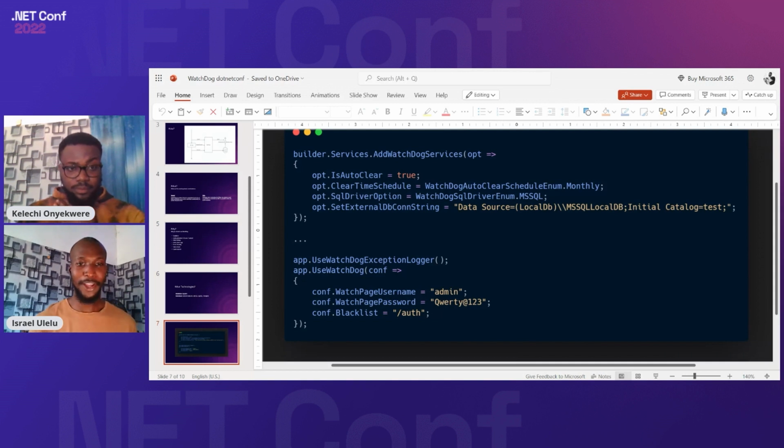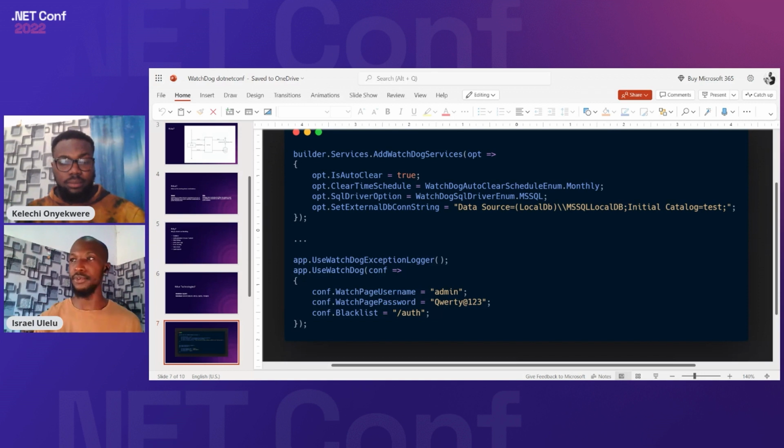And then for app.UseWatchdog, that is basically where the major configurations happen. The Watchdog page username and the Watchdog page password basically act as the username and password that give you access to the dashboard. So you configure that here and you use this when you are trying to access your dashboard.